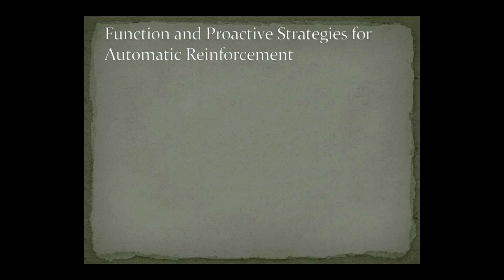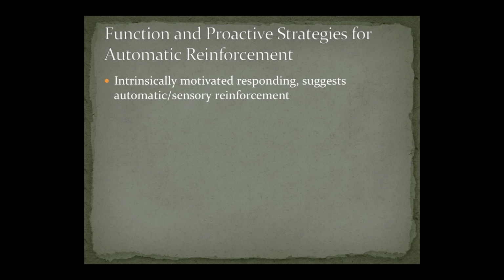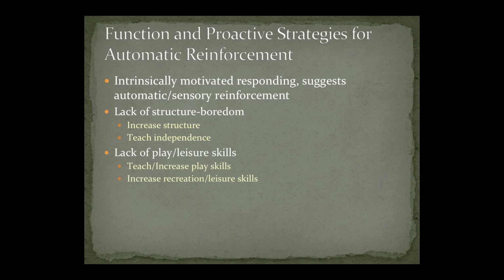Function and proactive strategies for automatic reinforcement. Intrinsically motivated responding suggests automatic or sensory reinforcement. This is due to lack of structure or boredom. What we can do is increase structure and teach independence. Lack of play and leisure skills: we can also increase and teach play skills and increase recreation and leisure skills. And blocking out sensory input: gradual exposure to sensory input.